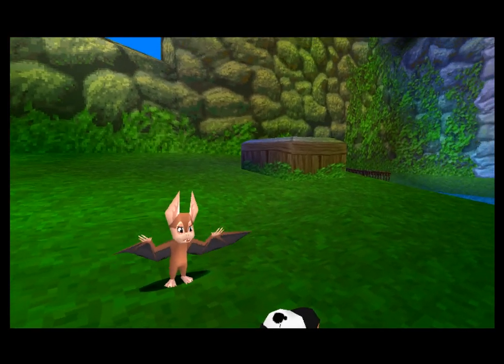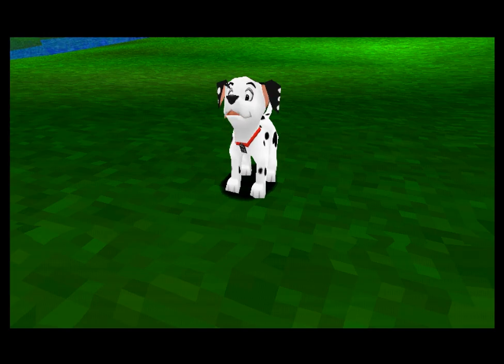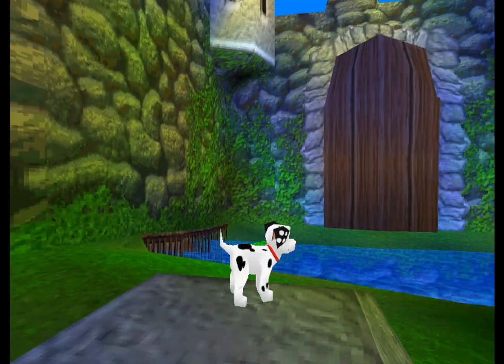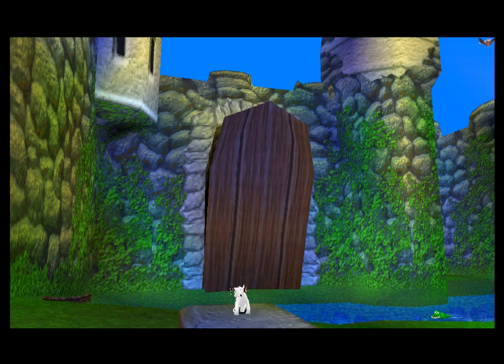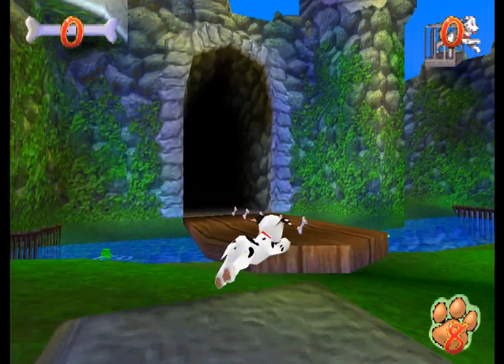You'll find switches, like this one, located around the castle. Each switch opens a door, or causes a secret area to be revealed. Sounds simple enough. No, but really, why though? Like, you know what, it's fine. That's a switch! It's really like a big block. There's bones lined up here.